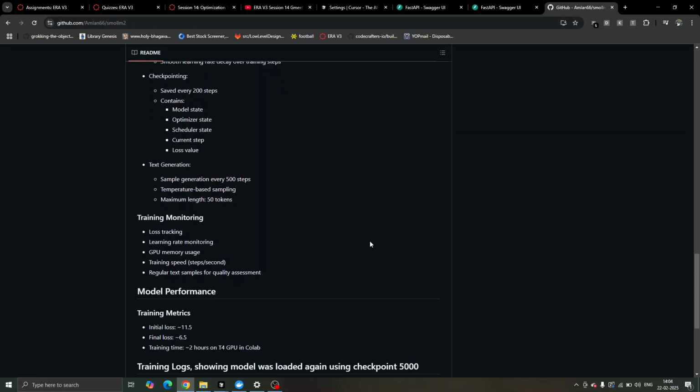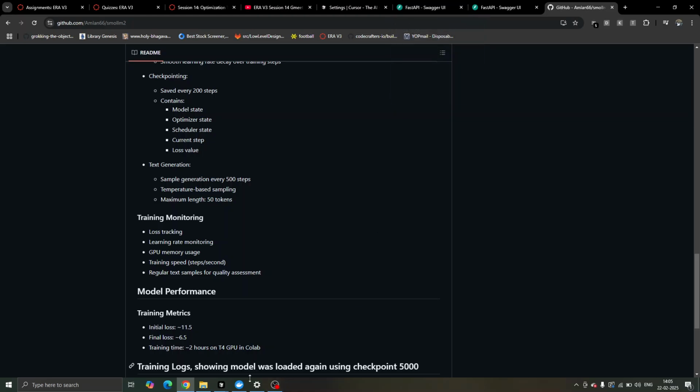So to test this SmolLM2, what I've done is I have served the model in one Docker using FastAPI, and we can test how it works through Swagger. And then I have also created another Docker app which will send requests and check the response. So let's quickly move to that.